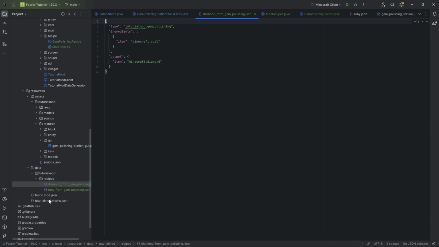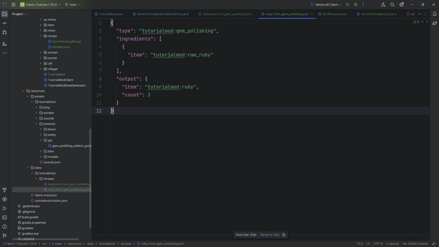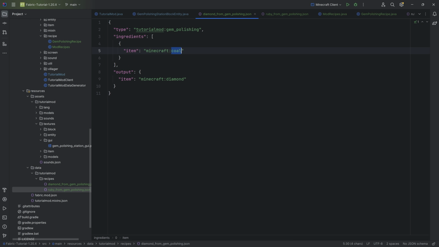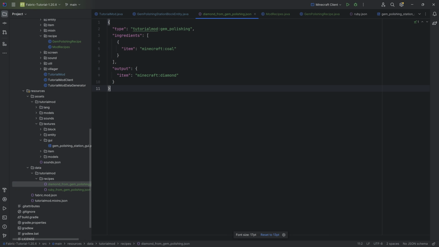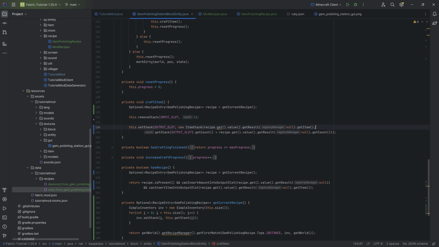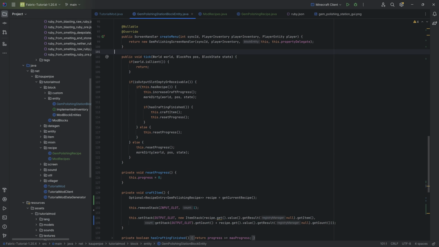So this is going to be similar to what we've had before, just that it's going to give us 3 rubies, so you can also get 3 rubies here, and then here you put in coal and you get a diamond out of it. And you can expand this however much you want, right? You can add your own recipes. You can add crazy, silly recipes, whatever you basically like. You just change the item over here, the item over here, possibly add a count right here, and that is going to be it. So let's jump into the game and see if it works.